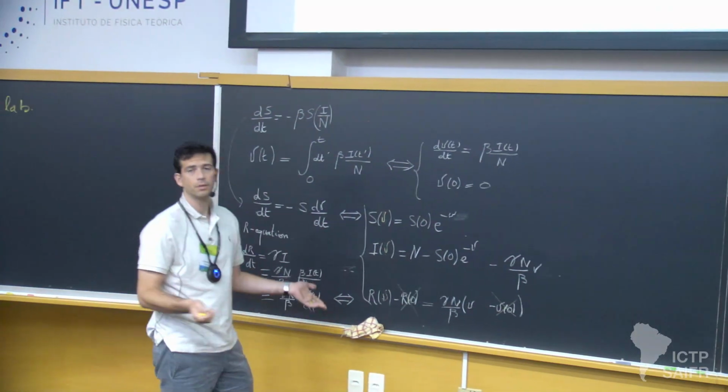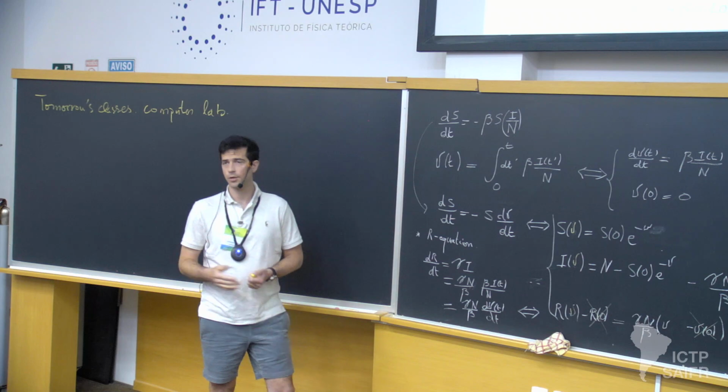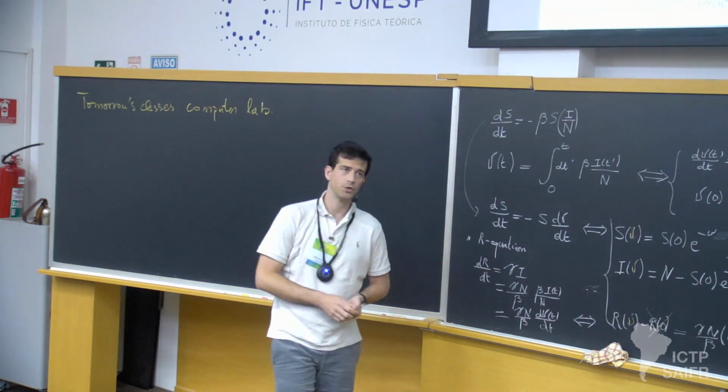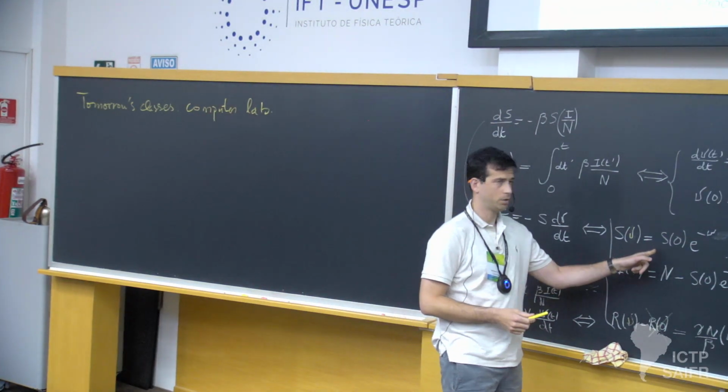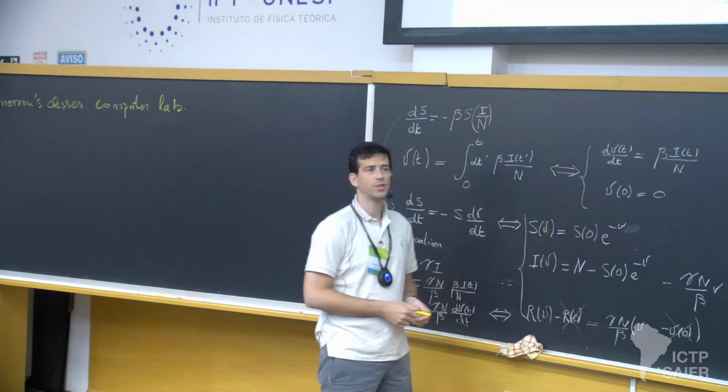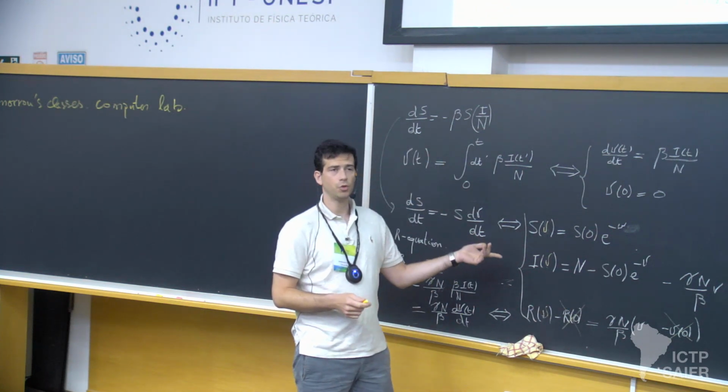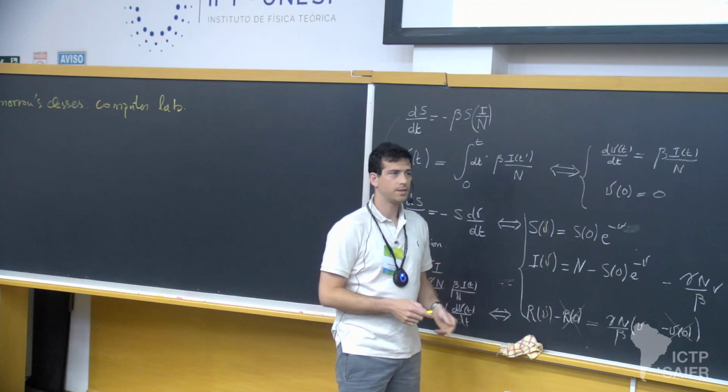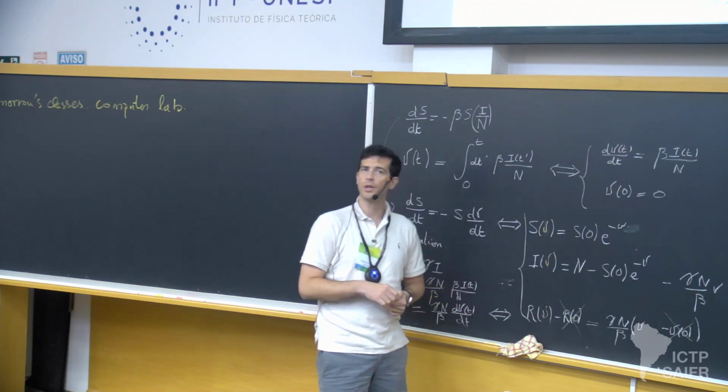So nu is a number. It starts from 0 and then it grows, right? So numerically, you have a function of nu for each of them and you can just evaluate them. And by doing so, you can get the values of S, I, and R without doing the time integration.